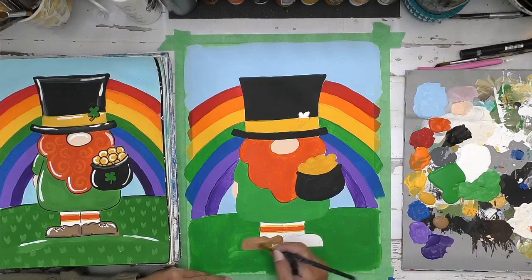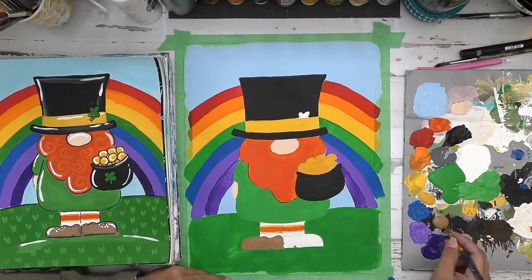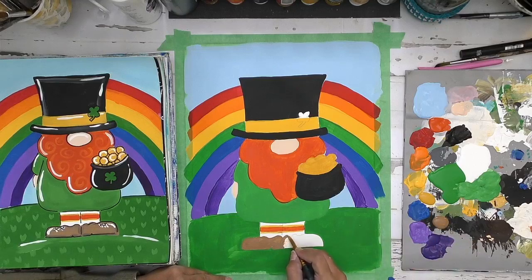I was trying to think the other day when I was painting this, there's a Charlie Brown Christmas and there's It's the Great Pumpkin, Charlie Brown for Halloween. I think there's a Thanksgiving special. I couldn't remember if there was one where they did St. Patty's Day. Easter, there was one for Easter.